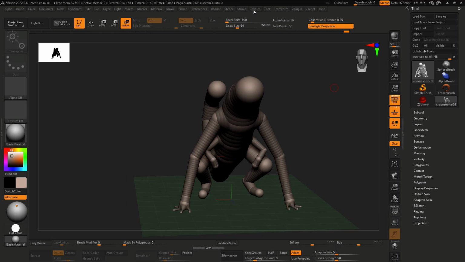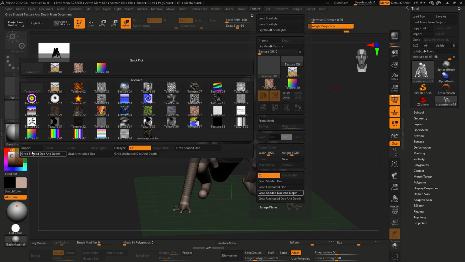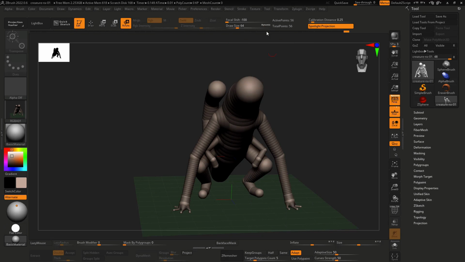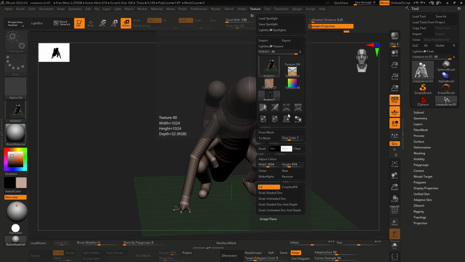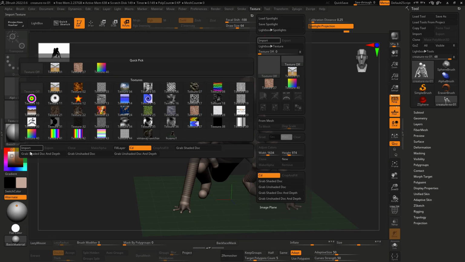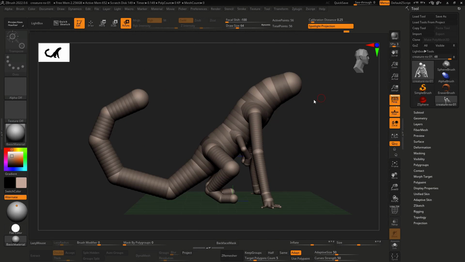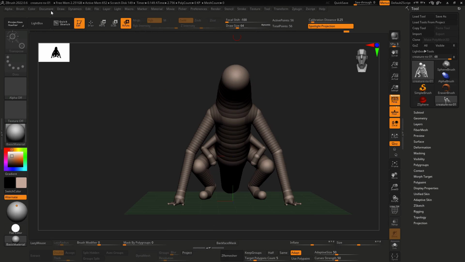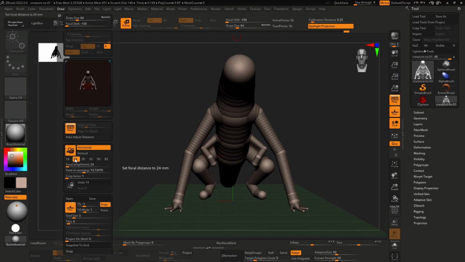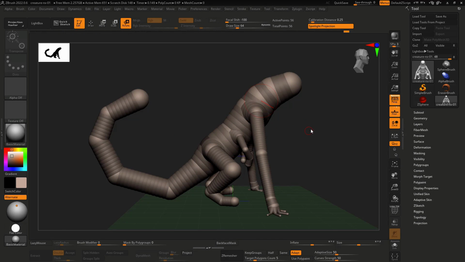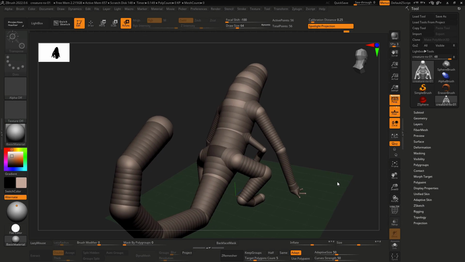So for it, I'm gonna use the texture, and we're gonna try to, oops, let me select here. Let's remove this guy here. We're gonna try to bring the reference here. You can do the same thing. Let me set the draw to 24, 28 can be. Let me check if it will be okay for this visual. It's more or less here.